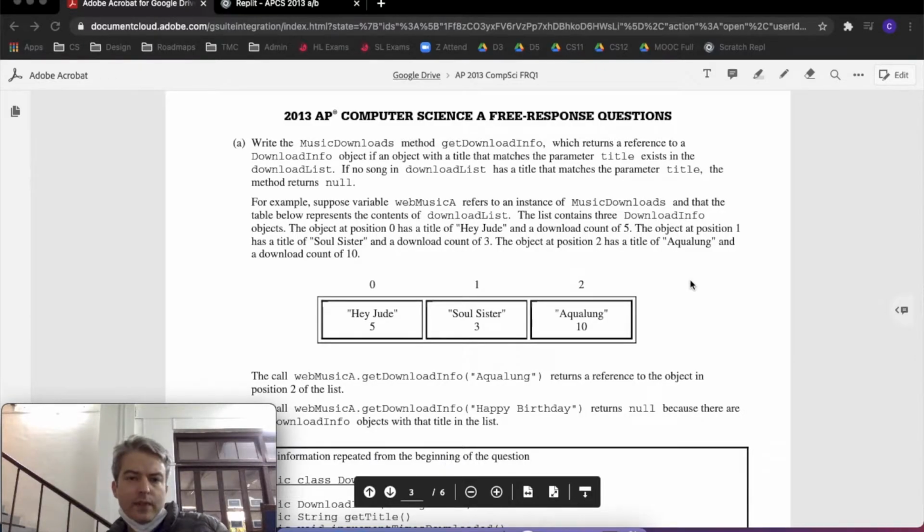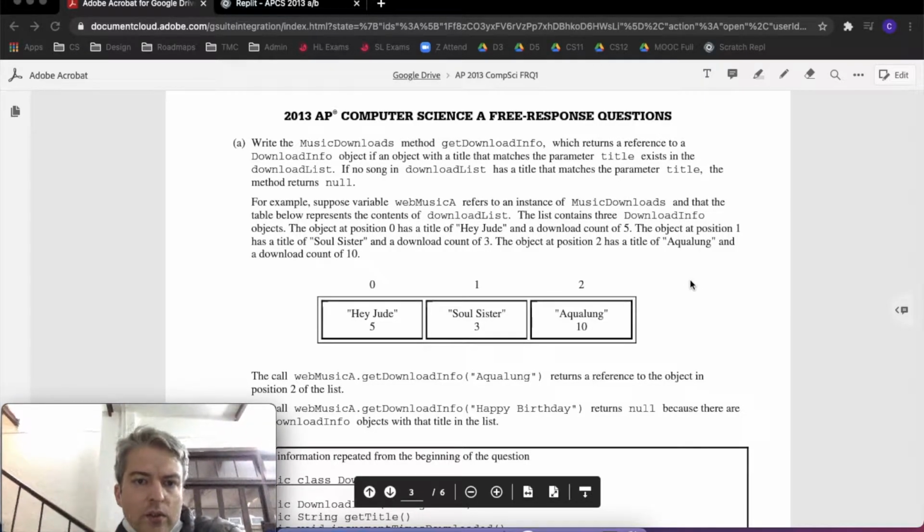2013 AP questions for A and B. I'm going to follow the same kind of pattern for these. I won't go too much in depth with the problem. I'll explain a little bit about the problem. I'm going to do some pseudocode on a sketchbook, and then I'll actually code the response in Replit. Replit won't work, but I'll at least code this part out, so that's what it would actually look like. But yeah, we'll get started with A.